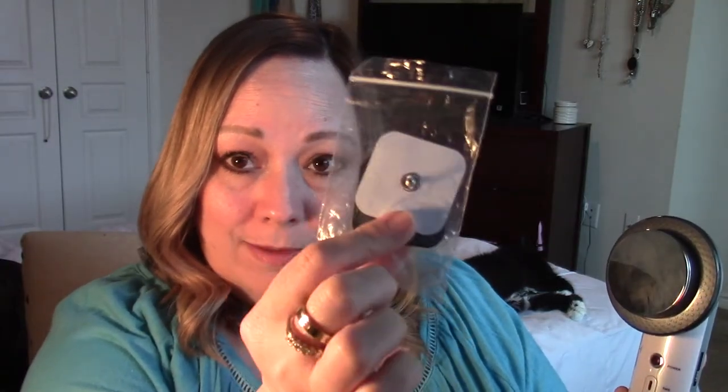It also has these little EMS pads that come with it that you're supposed to put on your stomach and it's supposed to simulate sit-ups. I'm going to be honest, I haven't really used that. I might try it eventually but I barely could use this thing. I will tell you that I think I did it wrong. I did see some results but I was kind of half-assing it — I wasn't doing it very consistently.